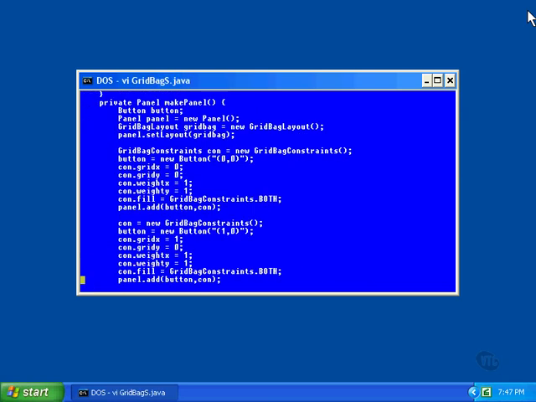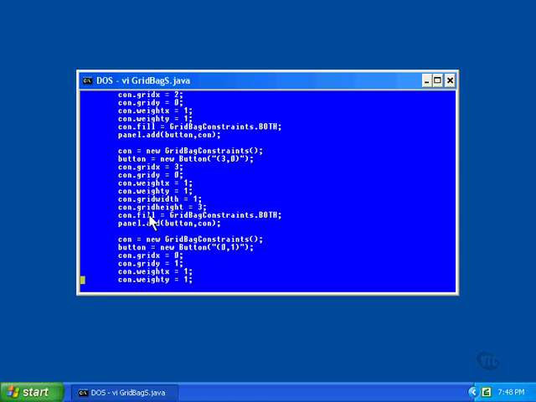Now, in this example, we create a new GridBagConstraints object for each button. This is to point out that if you reuse a GridBagConstraints object, it has values set in it other than the default. To overcome this, you can either make certain that you set every value every time, or that you create a new constraints object for each button, as I've done here.